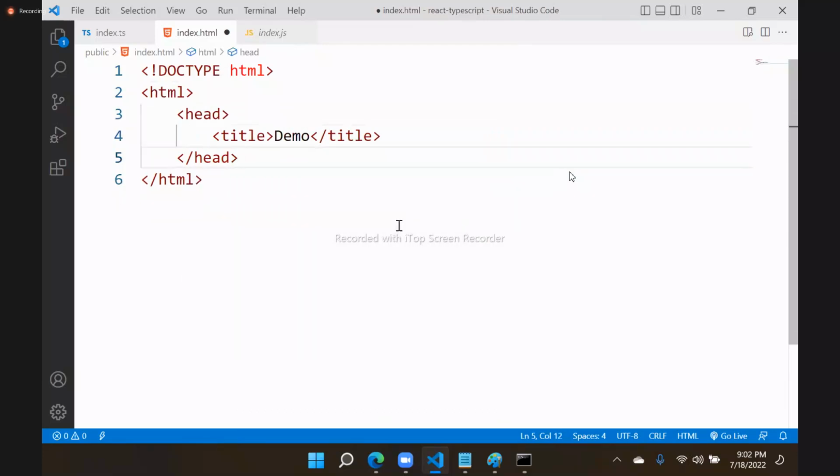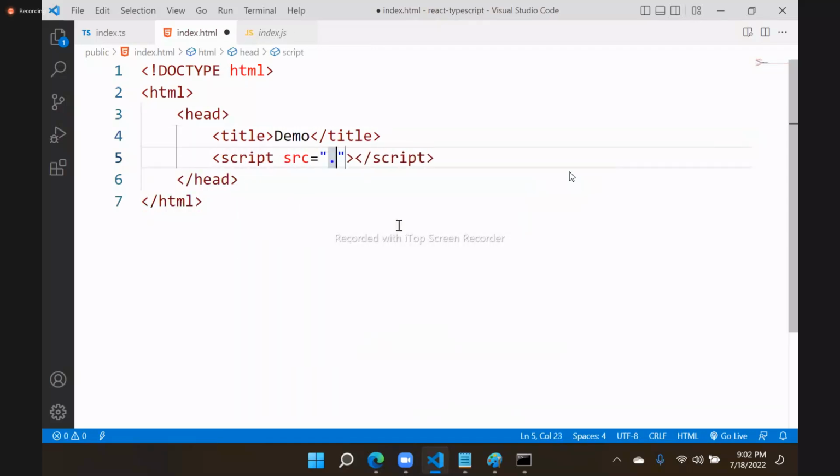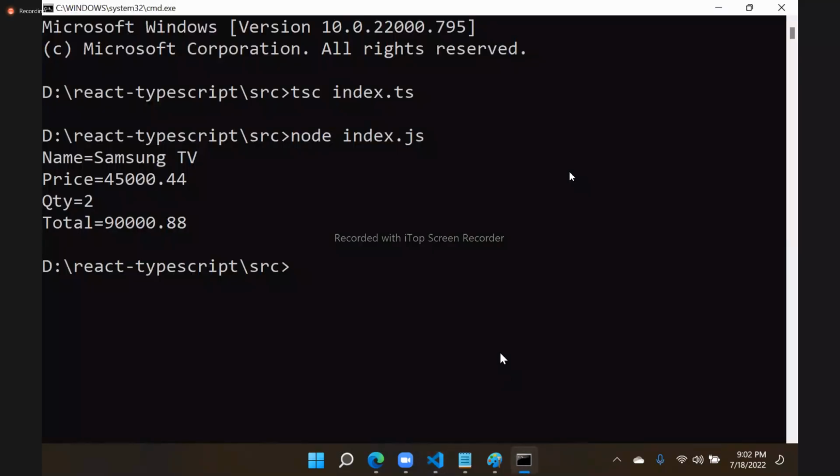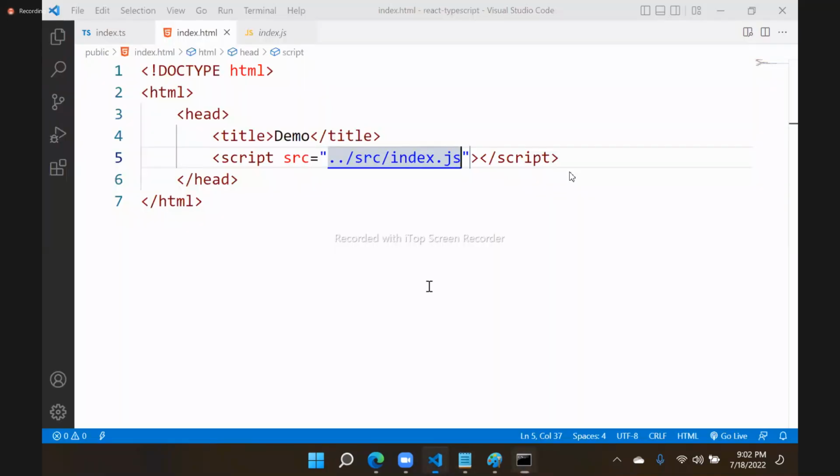And here I'm just using a script. In that script, we have the source, coming from src in that index.js. Make sure that you compiled this, right? So tsc index.ts. It will convert into JavaScript, right? And here what we did, we linked it.